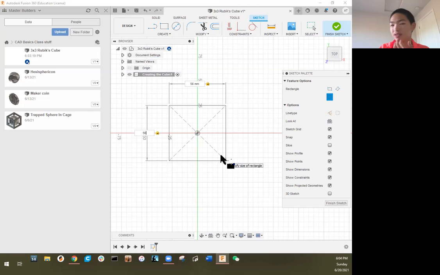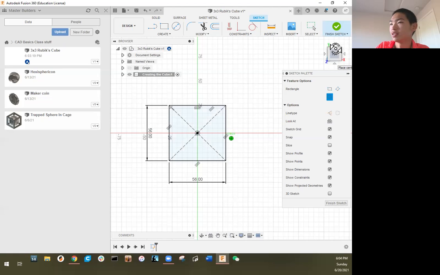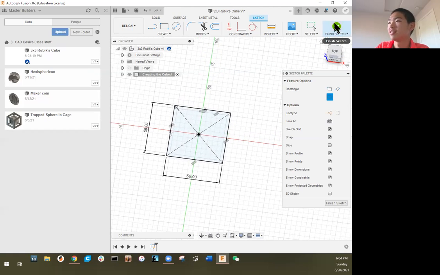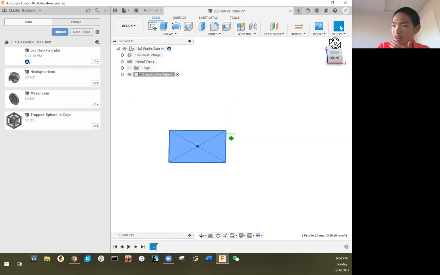And the reason it's 56 by 56 is that most standard Rubik's Cubes, most standard speed cubes at least, have a size of 56 by 56 by 56. So if you're going to get the extra parts for the center and the core, you want the corner and edges to also fit with it. So it has to be a 56 by 56 by 56 cube. So we're just going to create that square, and that's all we need for the sketch to create the cube.